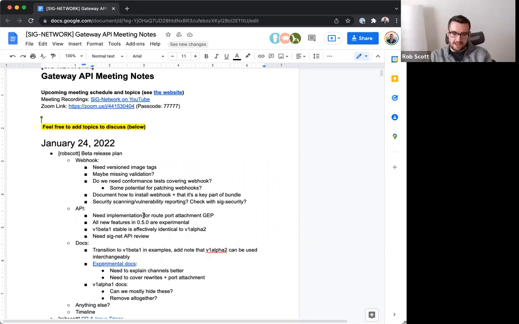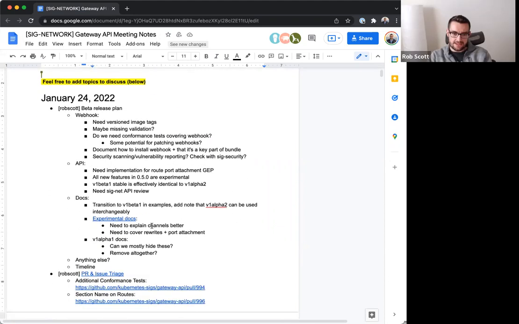Okay, so the next thing on here is just API changes. I think we may have all the gaps in that are in scope for V1 Beta 1. If anyone has something else they're thinking about, actually there is one in triage. So maybe there's one more, I'm not sure. But I'm not aware of any others that are on the horizon.